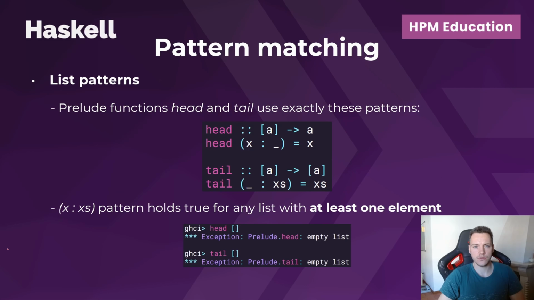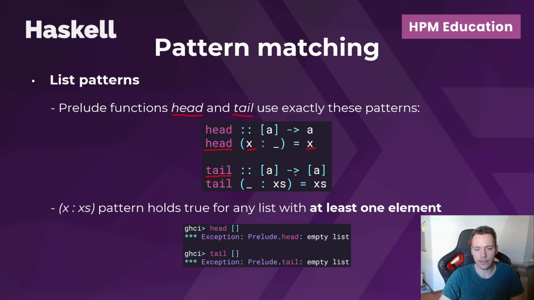Since we mentioned the functions head and tail that we saw before, we can now actually look at their definitions and understand them, because in the prelude they are actually defined exactly using this pattern of X and XS. So head uses this pattern, takes the first element X and then cons, and then instead of calling it XS here, it just uses the wildcard character, because again it doesn't care about this argument. This wildcard still represents the tail of the list, but the value is not stored in a variable because it's not going to be used. Head only returns the first element.